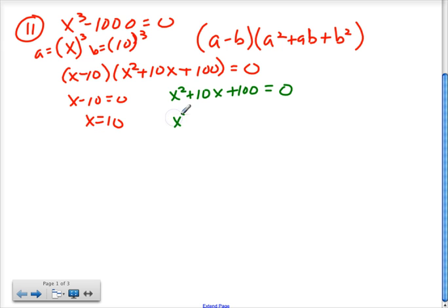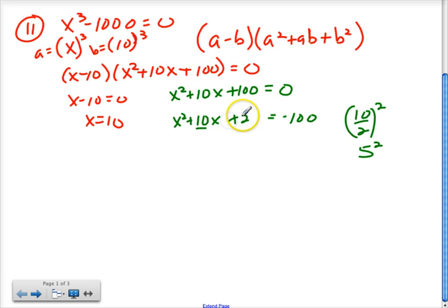So I'm going to complete the square. I'm going to move that 100 over to the other side, and then take my b value, which is 10, and divide it by 2, and then square it. Well, that's going to be 5 squared, which is 25. So what I add to one side, I have to add to the other. So this will now be a perfect square trinomial. I forced it to be. And what you square to get x squared is x, and what you square to get 25 is 5. And then over here we'll have a negative 75.